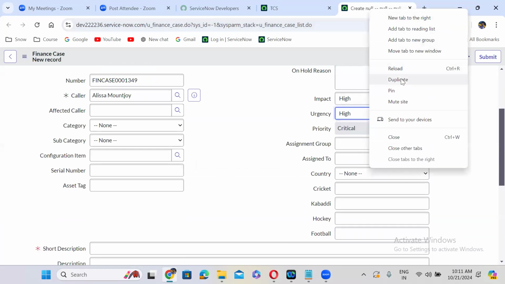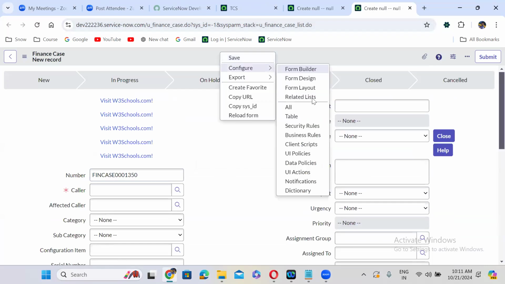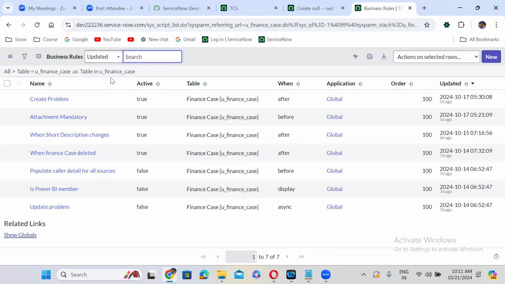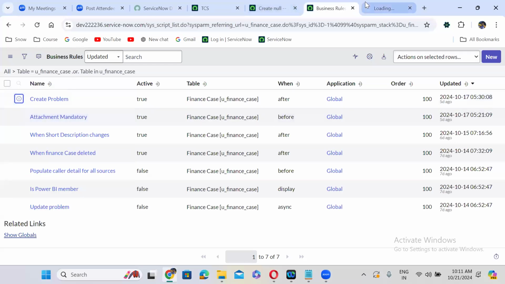Do you remember? Whenever a finance case is created, it will create a problem record.